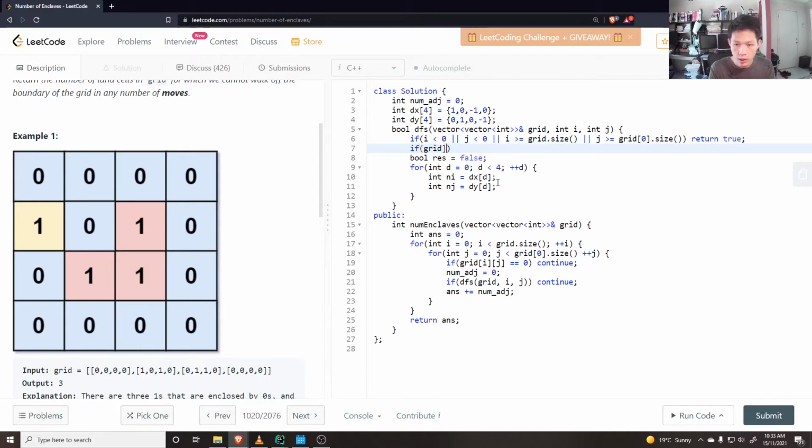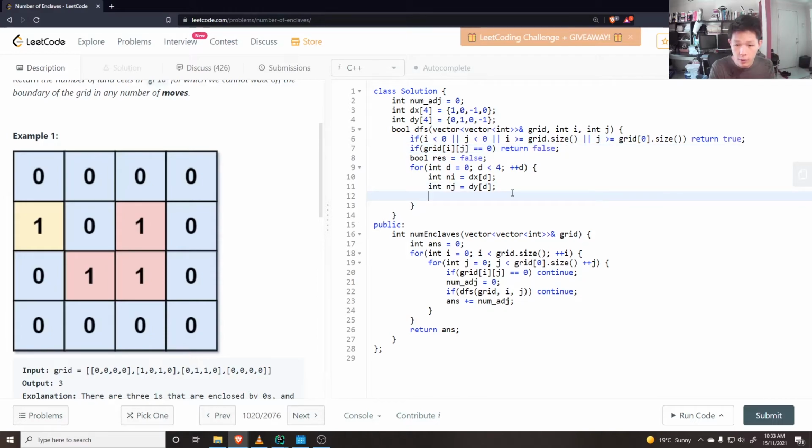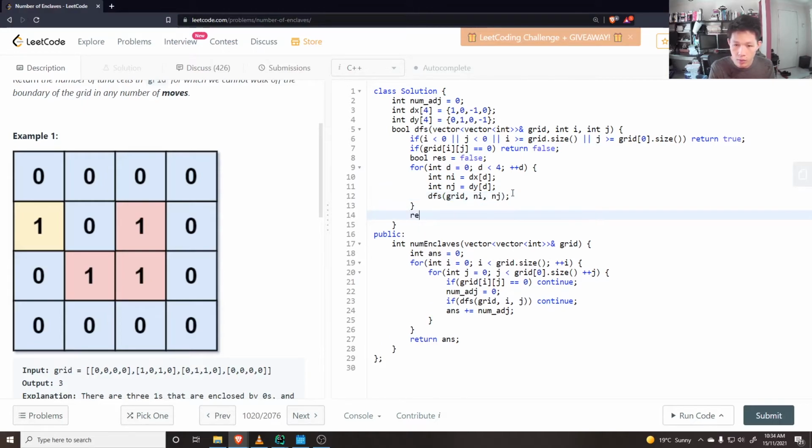If grid at i, j is equal to 0, return false. I'm not walking off the edge because it's a 0 cell. Here I do a DFS on the corners, so it'll be DFS of grid, pass in ni and nj, and then return result. But I have to bitwise or result with this. So if any of these values can walk off the edge, then I return true at the end.